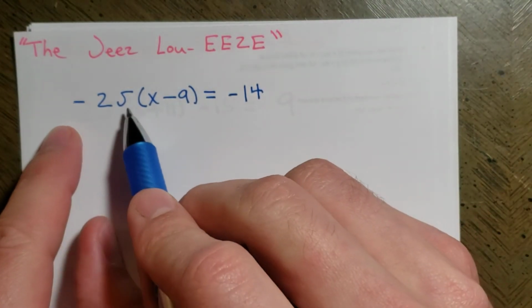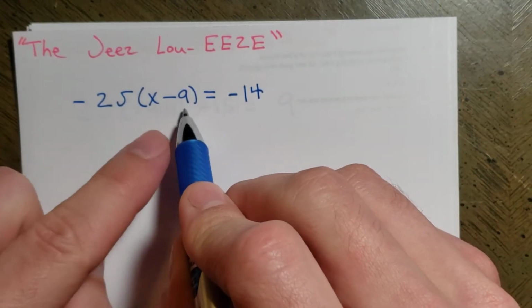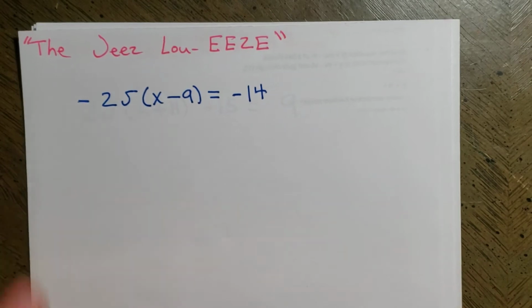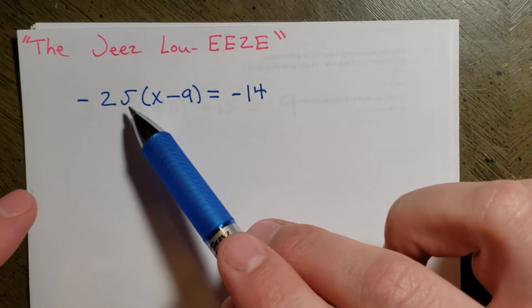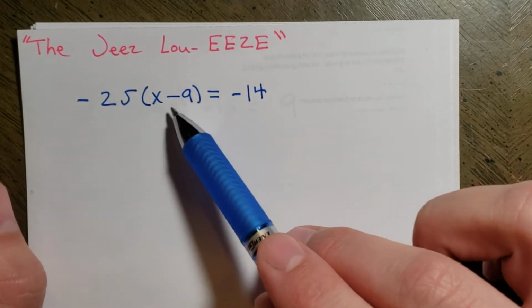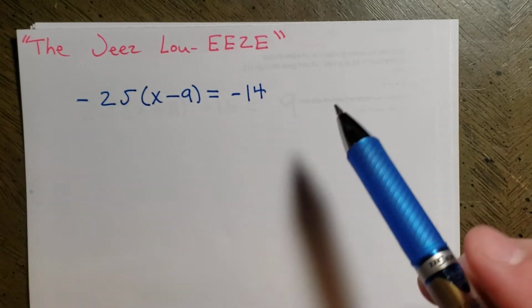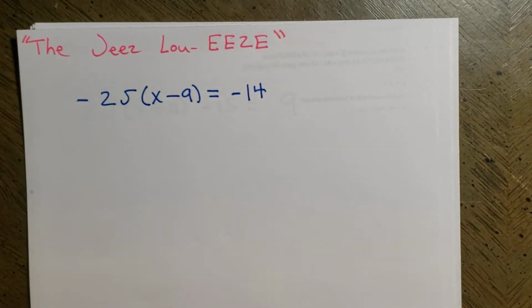So we have -2 times the radical of (x minus 9), the group. I wrote it like this because this is the way it looks in Schoology. Making extended radical signs is kind of difficult. So there's a little itty bitty mini radical sign, but then there's a group. So this is the entire radical. All right, and then all that stuff equals -14.